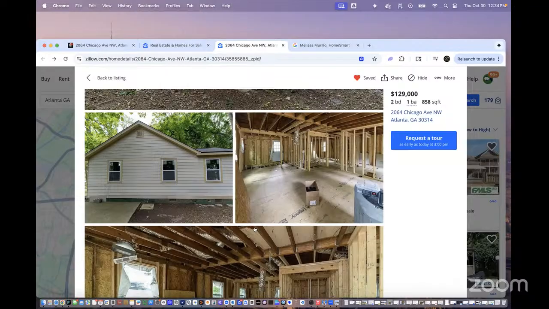I do fix and flip myself. I just don't work in downtown Atlanta. I work more north, like Marietta, Kennesaw, Acworth area. A lot of the properties that we do, I'm not even on our acquisition team. I sell the finished product normally. This was someone I happen to know who came to me and asked for help because he was in a bad situation. Because my company is mid-sized, sometimes the numbers don't work for us. There's just not enough meat on the bones, so to speak.